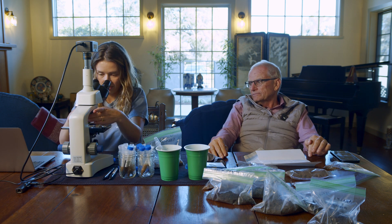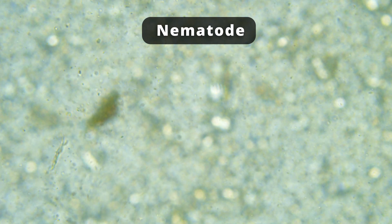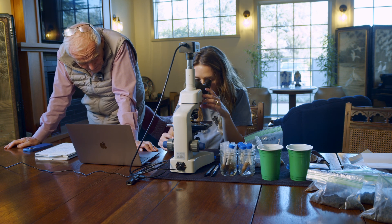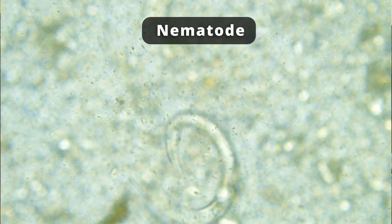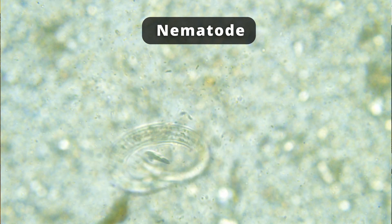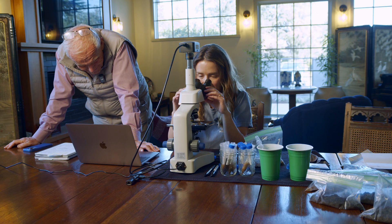Just found a nematode! So we're going to zoom in on this guy. There's a lot of bacteria too, which makes sense. He's really moving fast — faster than any of the other ones we've seen today. Look at him go, he's wriggling around. Yeah, that's a good sign. It is a good sign that there's movement, because if you see dead nematodes you might want to think twice about why. This one's a bacterial feeder — you can see little green bacteria inside its see-through body, which makes it pretty cool to see the digestive system. We could watch this all day. We're just nerding out right now — excuse us — but that's so cool.